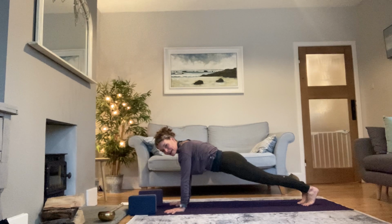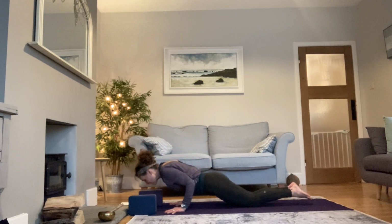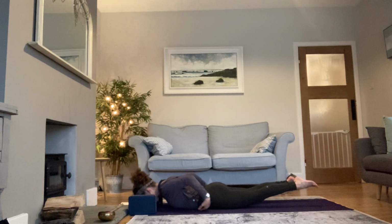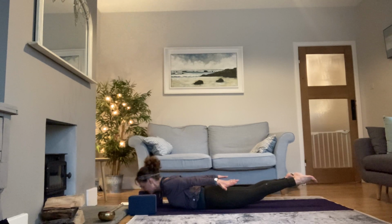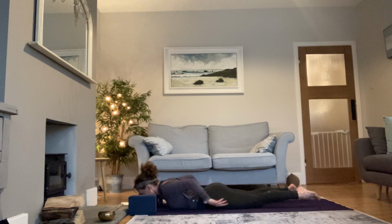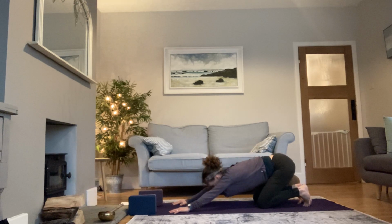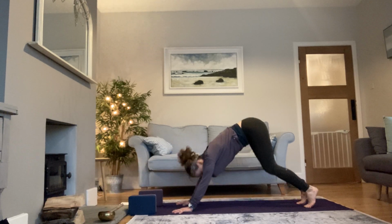Breathe in your plank. Good, and then exhale, knees down, elbows hugging close, all the way down. Inhale again, locust pose, arms by the side flying, legs lift up, feet strongly reaching back, crown of the head reaching forwards. And release, hands under shoulders. Exhale back towards your child's pose. And downward facing dog for 3 breaths.